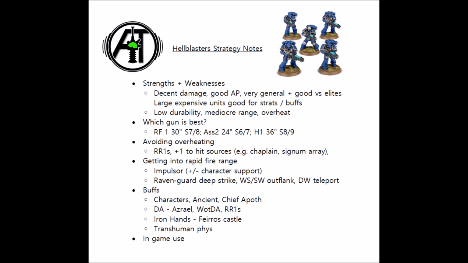So what sort of things can we use to stop our Hellblasters blowing themselves up? The most obvious one is to be able to reroll those ones from a Space Marine captain if you don't have another source available, such as Dark Angels staying stationary for example. The other main way is to get a +1 to hit modifier from somewhere. You can get one from a chaplain listener for example.